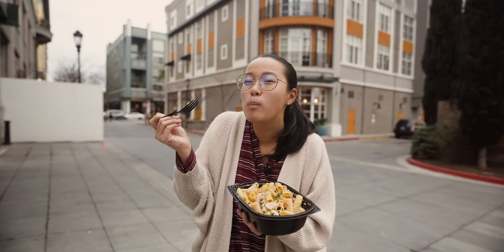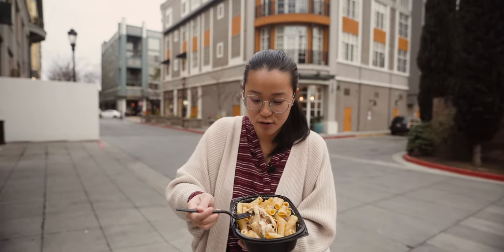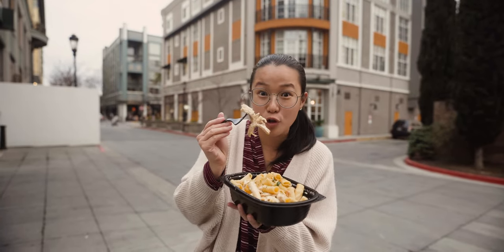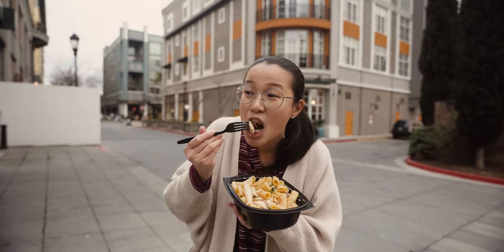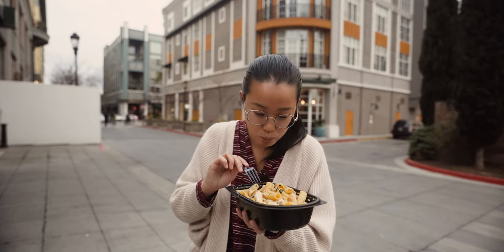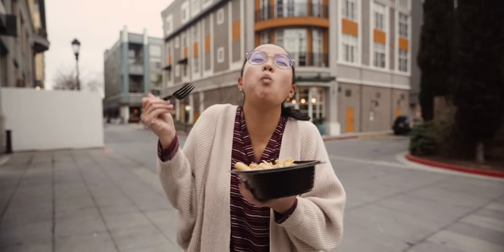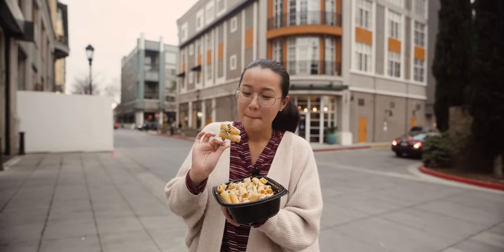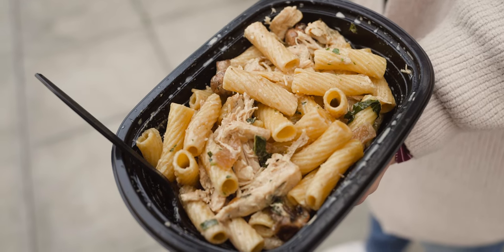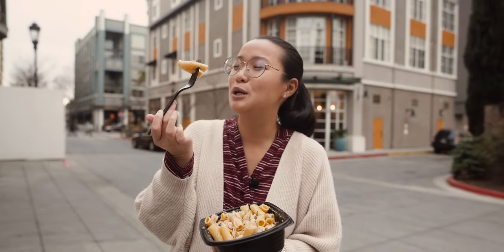Let me chomp in. Nice and al dente. Nice little light creamy sauce on the outside. That's really good. Let me check out their grilled chicken — it looks like a whole piece of grilled chicken that they shred in there. So juicy. There's herbs on the outside and I think it might be grilled chicken breast. This is the perfect comfort food. I could eat this entire bowl. It kind of reminds me of chicken alfredo, but a little sweeter, it's got caramelized onions, and the sauce is a little bit thinner. I make pasta all the time at home for dinner, so I think I could recreate this sauce pretty well.